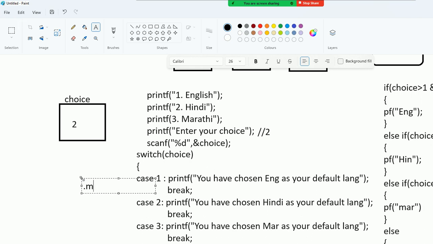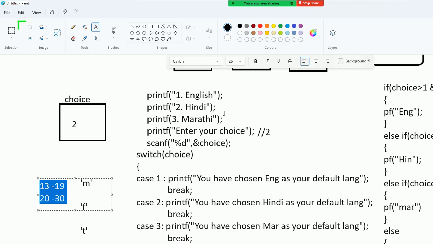So if you have to do programming for that, for the male, issue this message, for the female, issue this message, and for the transgender, issue this message. So what will you use? Switch or nested if else? Because these are discrete values, correct? And if you have range values, so that if the age is between 13 to 19, tell them you are a teenager. If age is between 20 to 30, you are a youngster. Then what will you use? Nested if else.